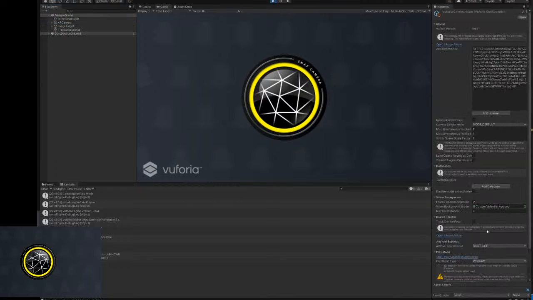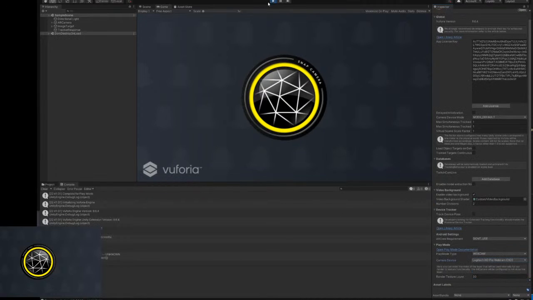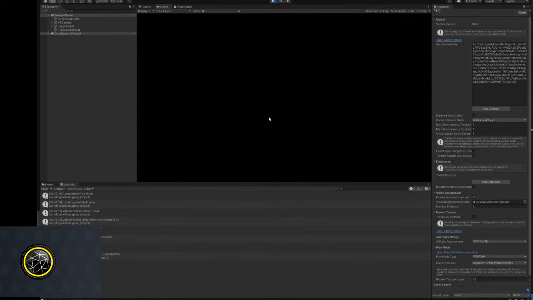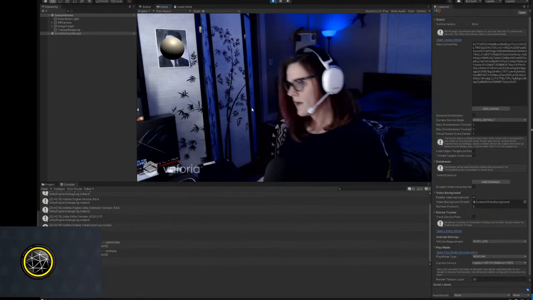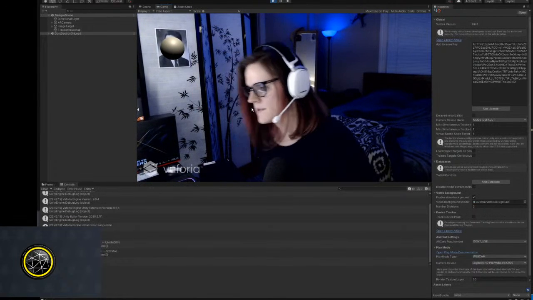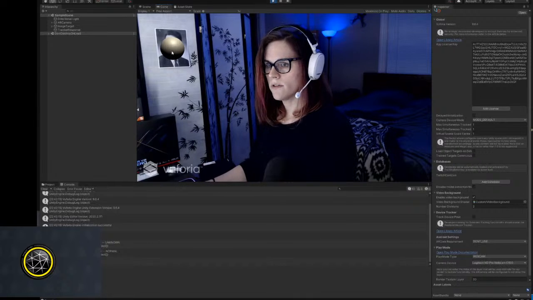I'm just gonna pick my pure Logitech camera and hit play, and we'll see. There we go. Okay, so the problem is that that Snap Camera is downsampling the image, and the tracker can't see the wing loop image.